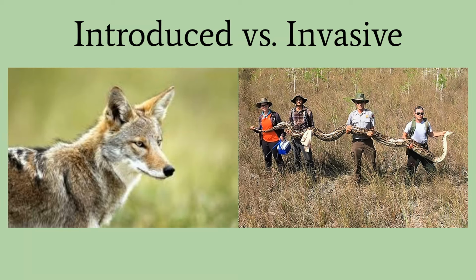Now, an invasive species is similar in that this is an organism that humans have brought from one environment to another. The problem is these do cause a lot of negative impact on their environment that they're introduced to. An example of this is the Burmese python in Florida, as you could see pictured here.